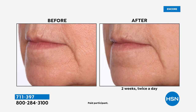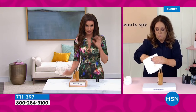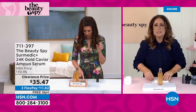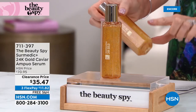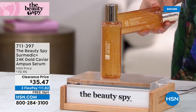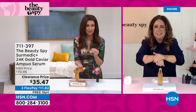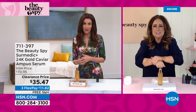It's from Neogen — one of the global leaders when it comes to skincare. This product is actually exclusive to us here at HSN with the Beauty Spy. It's a jumbo size — 3.38 ounces. That's big — that's probably 3.38 ounces of a serum with 24 karat gold. You would expect to put probably $200 in front of the $35. So this is a great day to try this out — to soften the look of fine lines and wrinkles, to give you a beautiful glow right away, and then a plumper look to your skin.